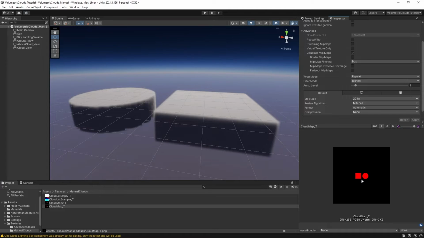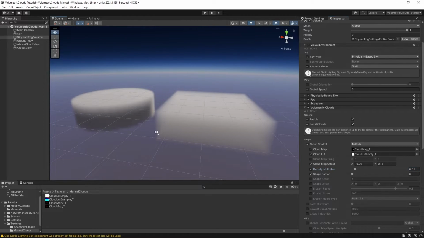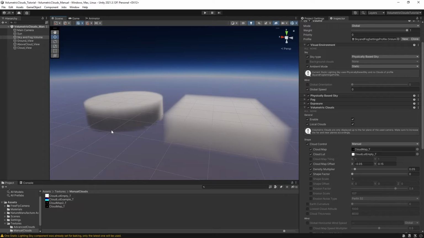In the green channel we specified that we wanted the rain to appear in the circular cloud. To see how the Rainmap affects the clouds, activate the density multiplier and reduce the value to around 0.05. As you reduce the value, you will notice the circular cloud retains its density, making the cloud look darker, as if full of water and ice compared to the square cloud.